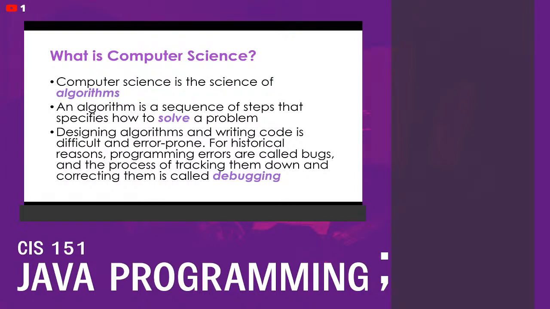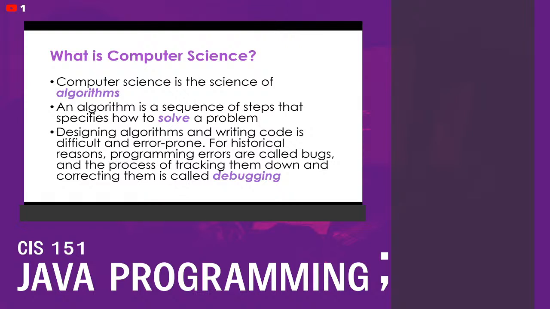Let's talk about computer science. In talking about computer science, I'm going to take some terms that sound like big, scary terms, and break them down to make them more accessible. For example, computer science is the science of algorithms. When we think about computer science, oftentimes we think about highly technical, highly advanced concepts. But when we break computer science down to its essence, it's really just the science of algorithms.